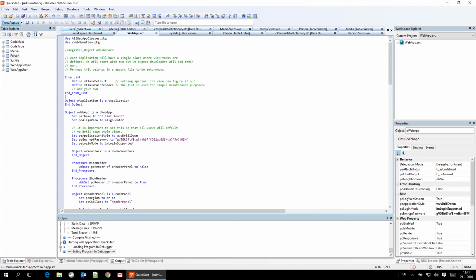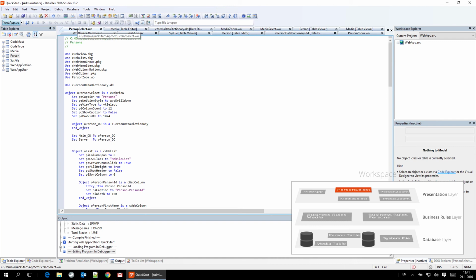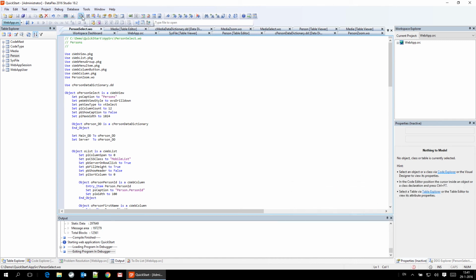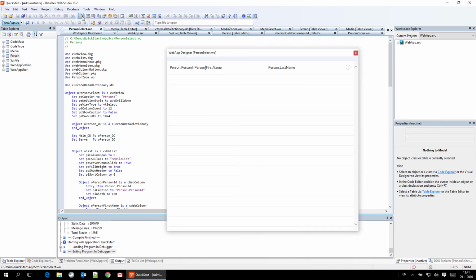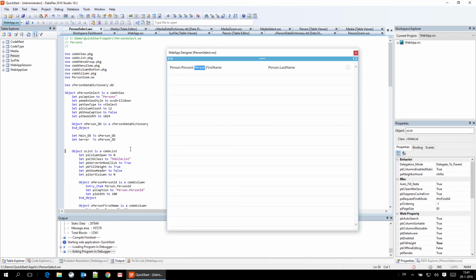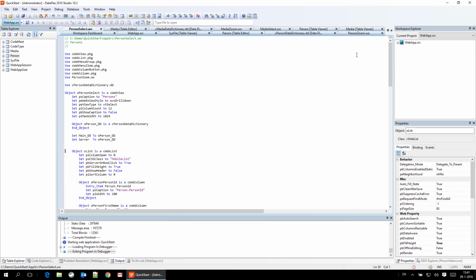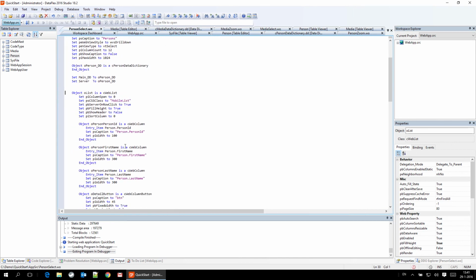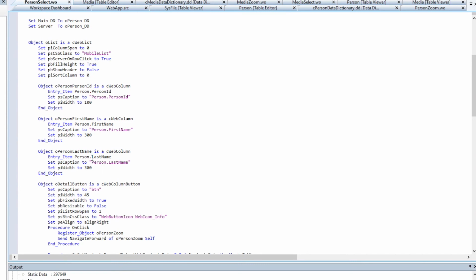First of all, you go to the object where you want to make the change, which is the person select in this case. If you press the F7 key or you press this little button here, it will take you directly to this screen editor. If you double click on the row, it will automatically activate that part or put the cursor in that part of the application. As you can see, we are inside the list object, and the list object consists of a number of web columns.